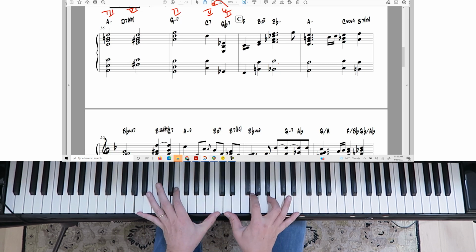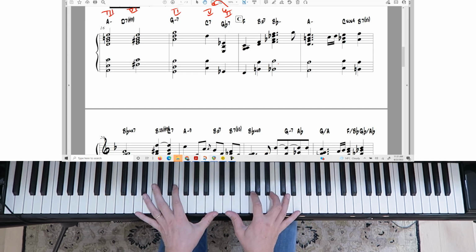So 3, stretch that chord out a lot. You've got the root, the 5th, and the 3rd in the bass, and then you've got this big chord in the right hand as well.